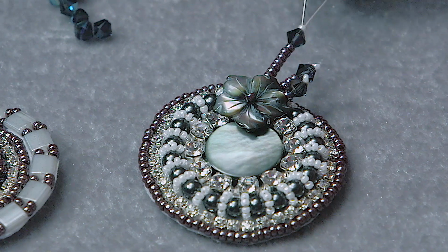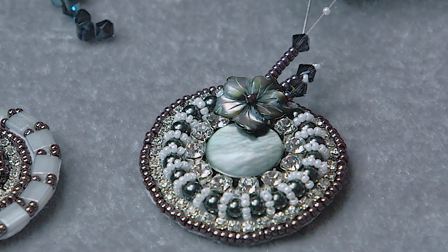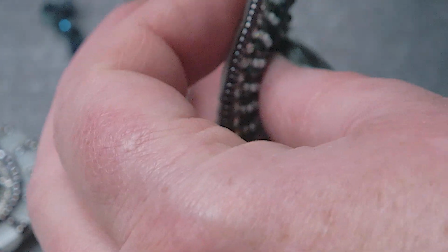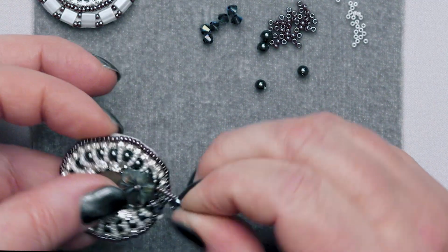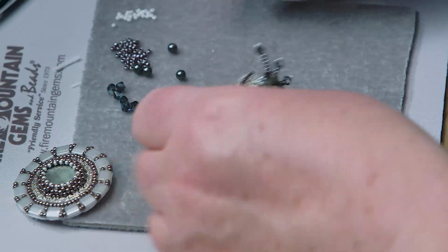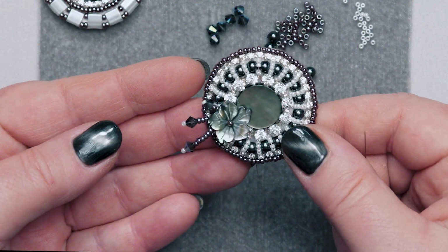Okay. And we're going to go through this. Come on, there we go. Flip it over to where you can see that, make sure that you're going through all those seed beads. Okay, isn't that cute? Now you could keep adding more and more, but I kind of like the simplicity of just the 3.